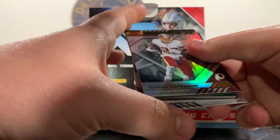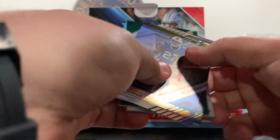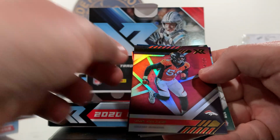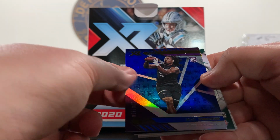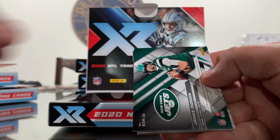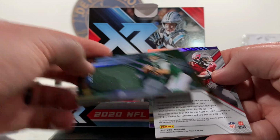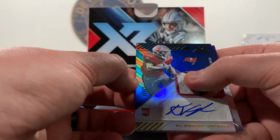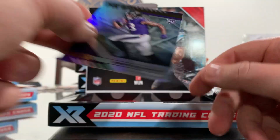Here we go. Adrian Peterson, now Detroit Lion. Tre'Davious White. Uh-oh. It looks like a Jets player or a Dolphins player coming. Von Miller, 224 out of 249. KJ Osborne, 136. Oh, James Morgan. How much have we seen of him? 16 out of 25. I mean, we can't get enough of this guy. Keyshawn Vaughn, we've seen quite a few of him. Here's another one. Great patch. What is this number? 18 out of 49. That's a pretty cool patch. That's, I think, their alternate uniform. Devin Duvernay, seen quite a bit of him.